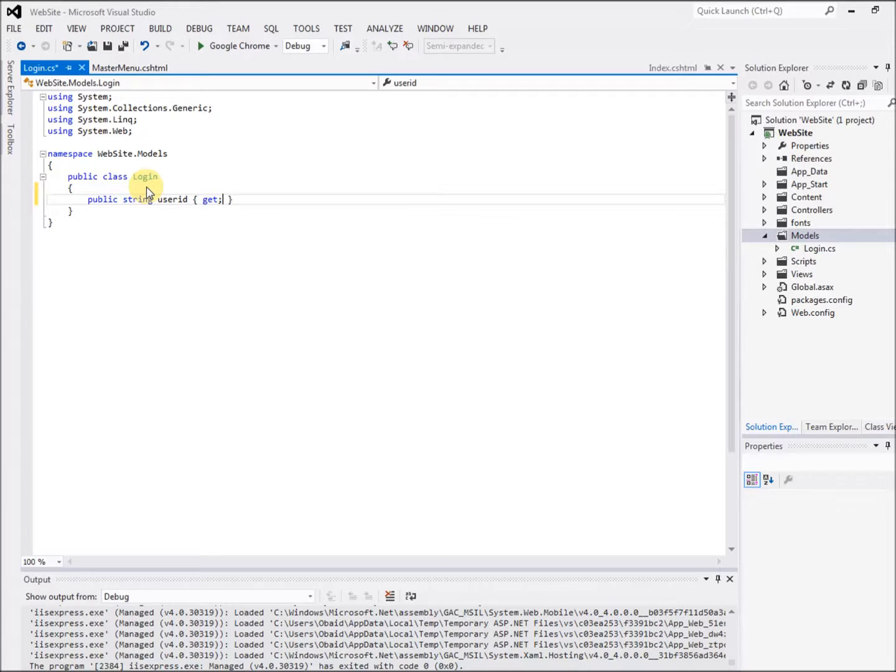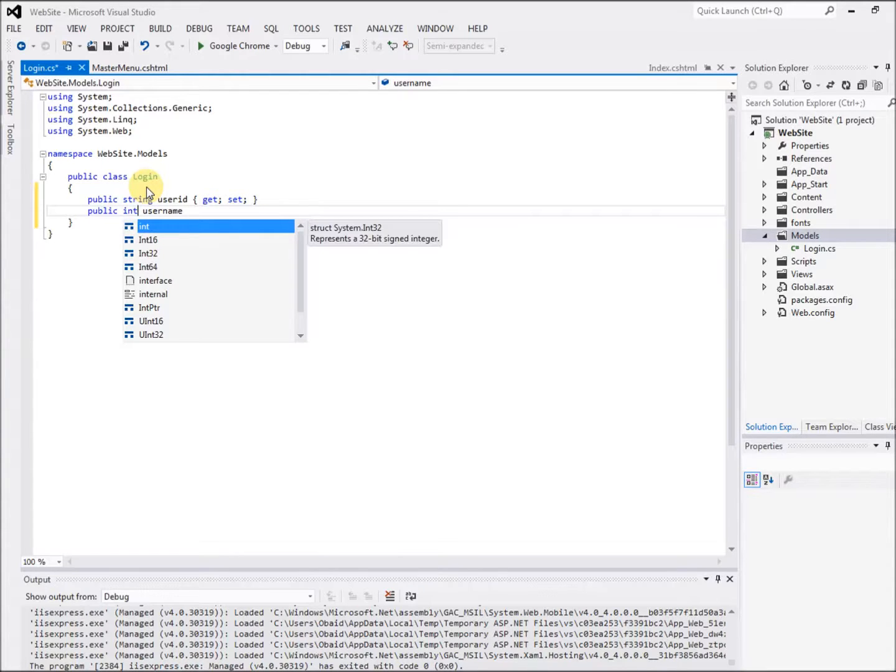Now I want to create one more variable, string username. To make it integer, what we have to do? int, integer.